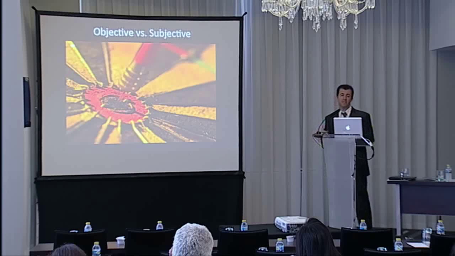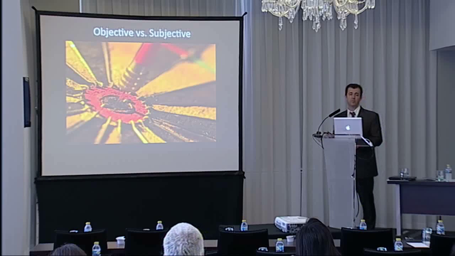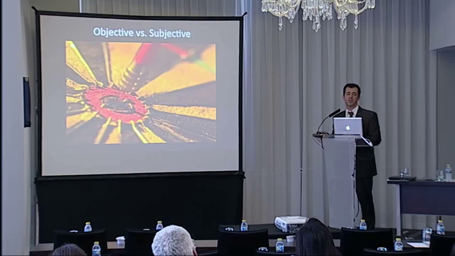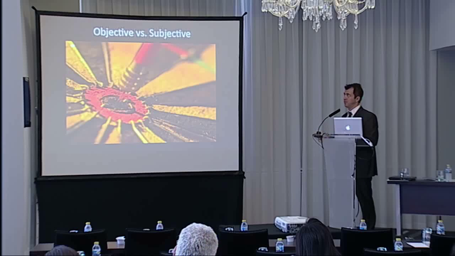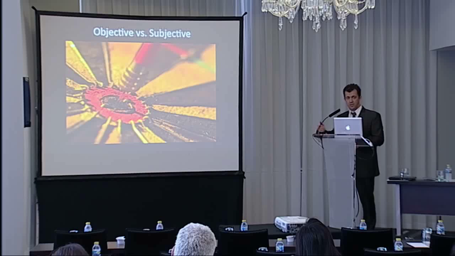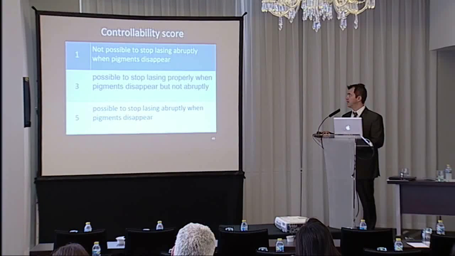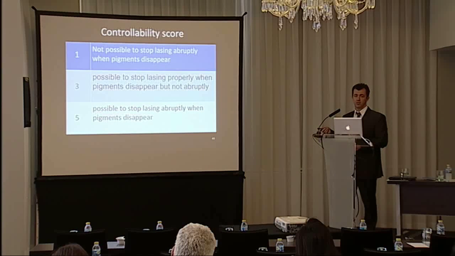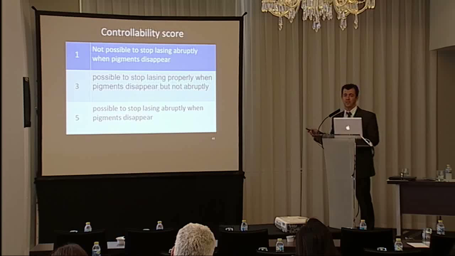The issue is a little subjective, actually, because we are measuring things which we cannot define by numbers. So we are trying to make the subjective things more objective, to be more scientific. Okay, so we made scores. I don't want to go into the details of the scores. For controllability, it's better than saying if it is controllable or a little controllable. We define them by numbers.